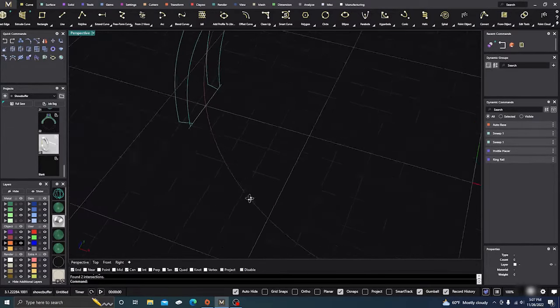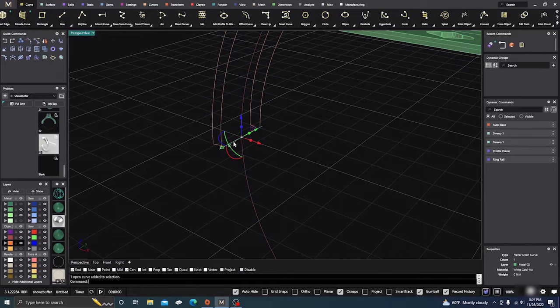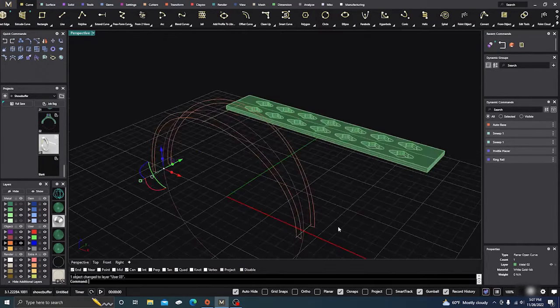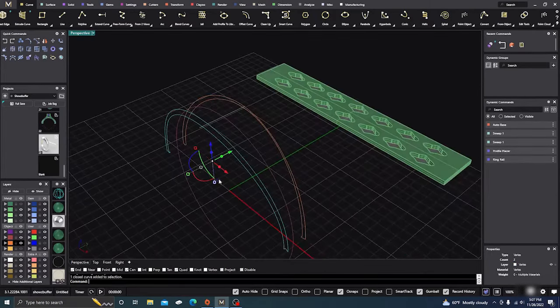So let's take this one and turn that to blue, and take that one and turn it to blue, and we'll hide those for right now because we want to work on these curves. Okay, so that's all joined together right there. We'll take these two and explode them.